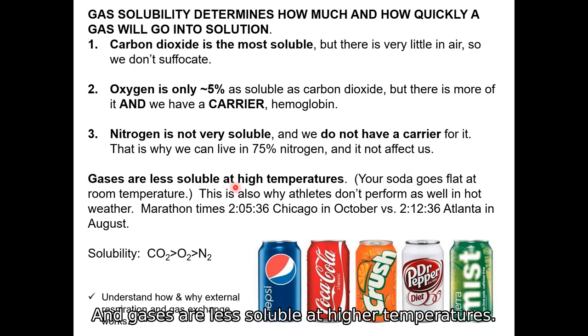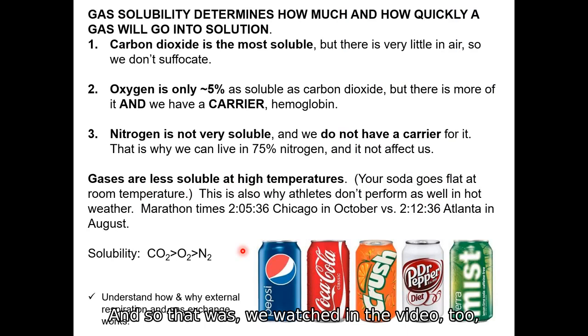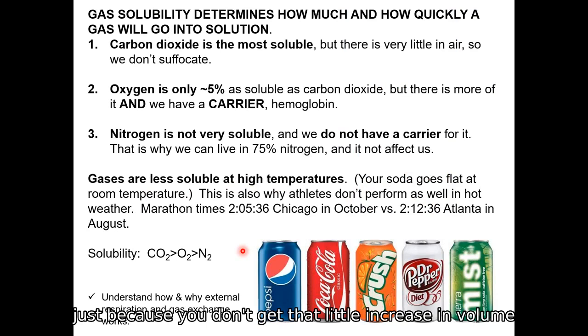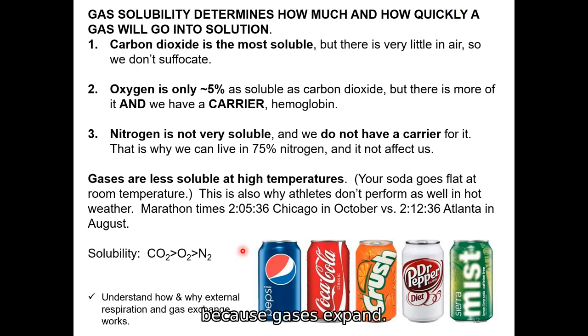And gases are less soluble at higher temperatures. And so we watched in the video too, when temperatures are high, it is more difficult to breathe just because you don't get that little increase in volume because gases expand. It's hot, so hot from the air, hot into the lungs, you don't get that little bump. But then also the solubility, we need oxygen to go into the bloodstream. So we need it to become soluble.